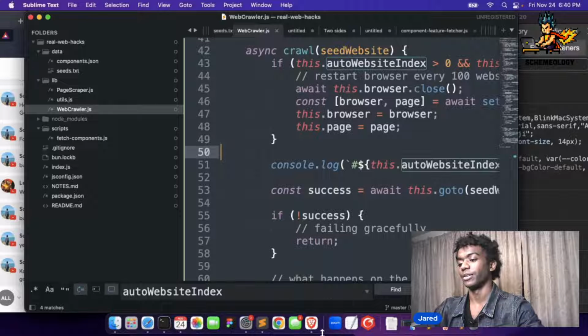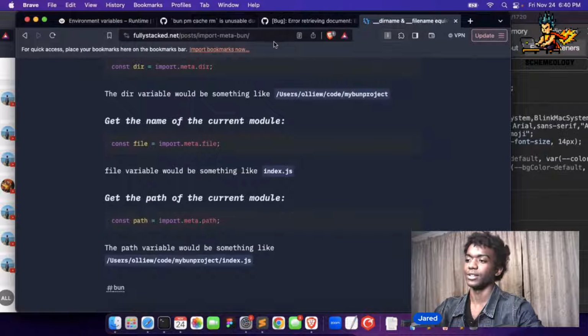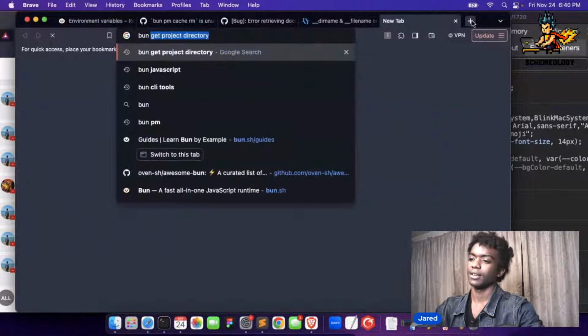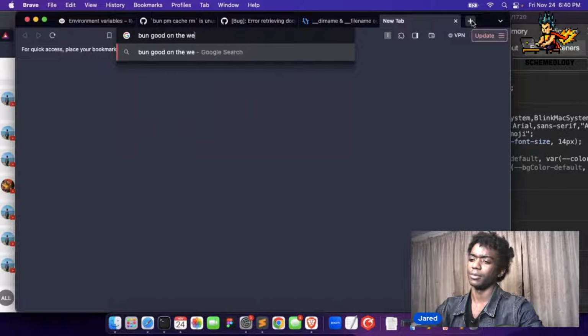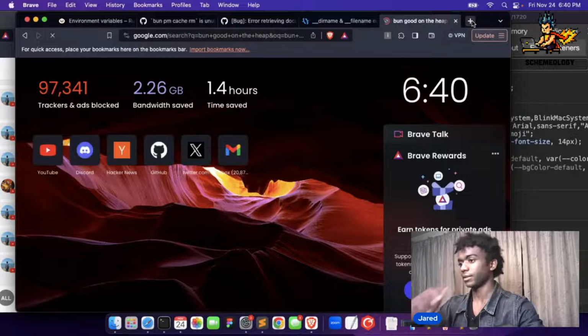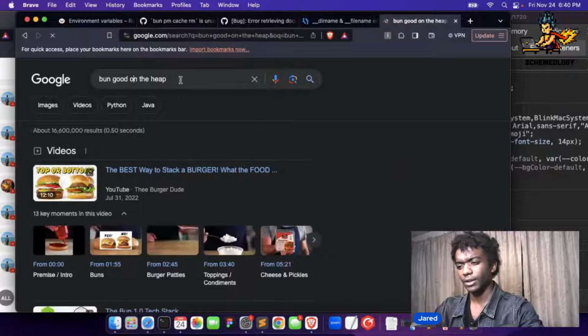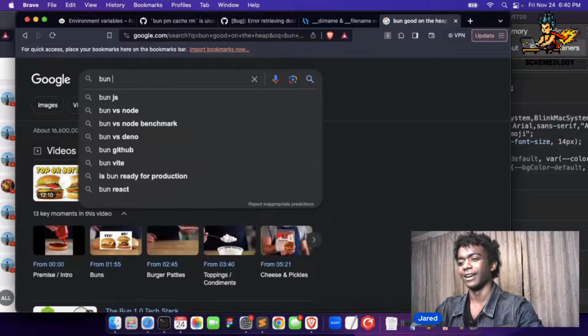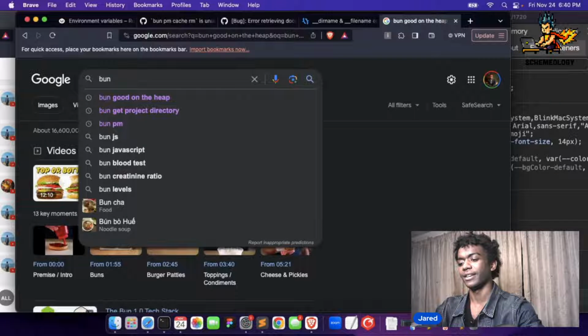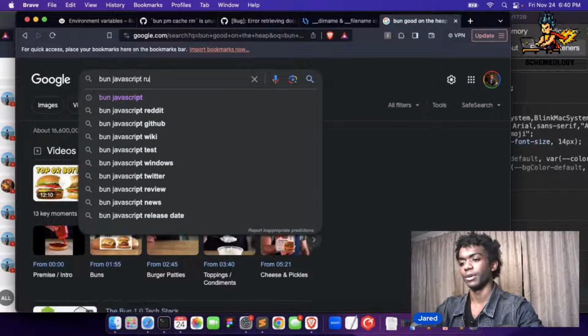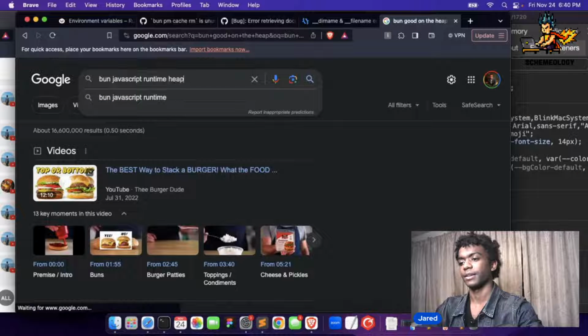By the way, you know what I do need to look up for Bun? Hold on a second. Bun, JavaScript runtime, heap memory.